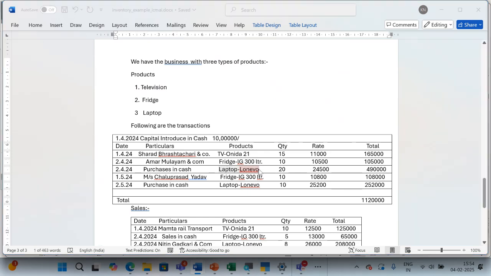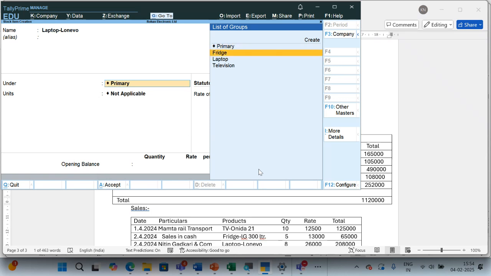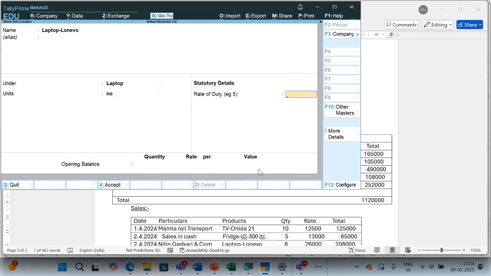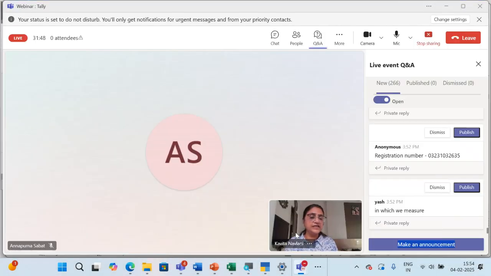Copy and paste. Then it should be under the laptop group. Then number. Please do not forget to select the units, otherwise it will not give you the option for quantity and rate. Directly, it will shift to the value. Is it clear?